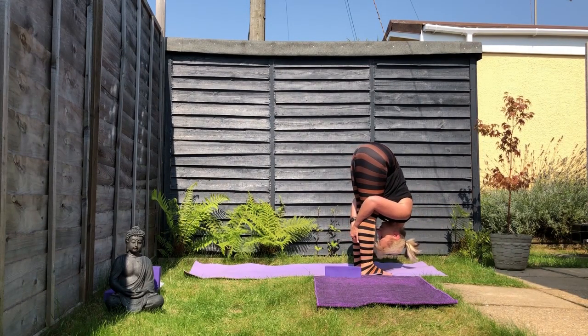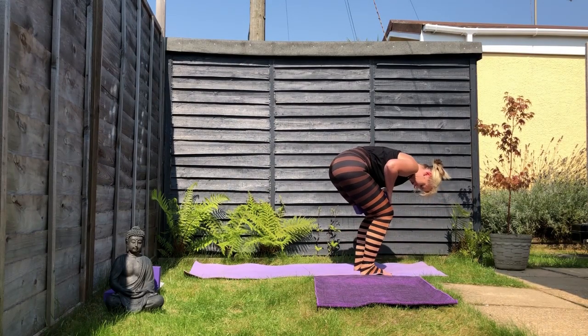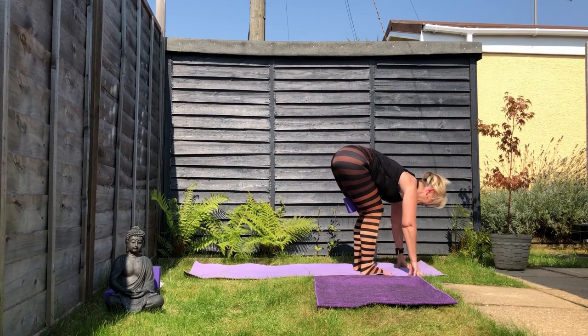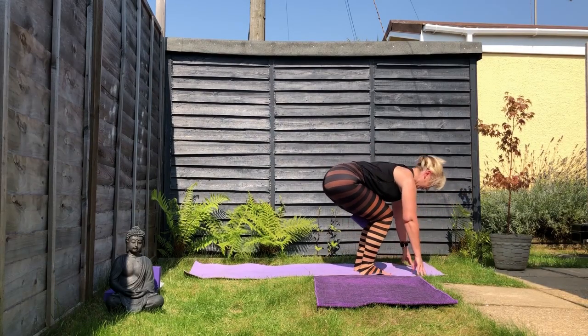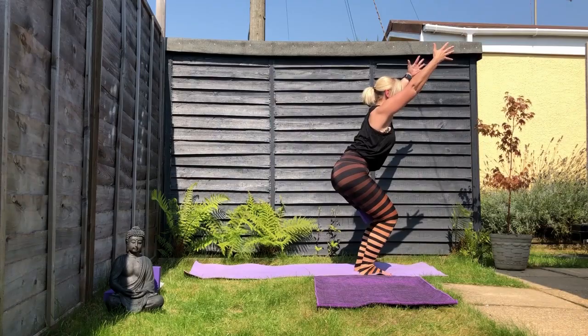Bring the brick in between your thighs. Squeeze it there. Then come into chair pose. Squeeze the brick. Reach the arms up. Shoulders down away from ears. Front ribs drawing back.